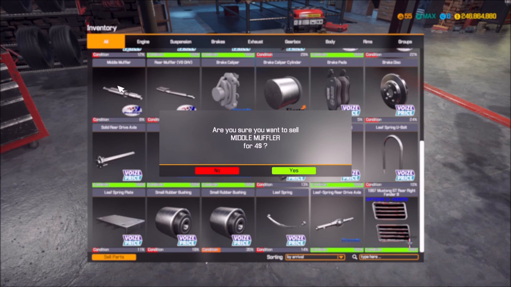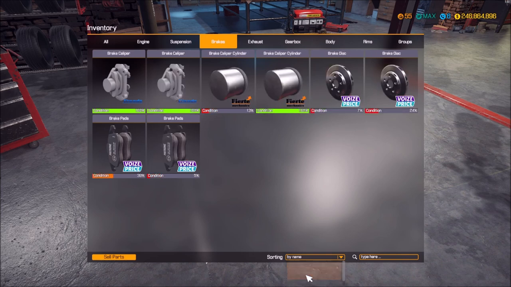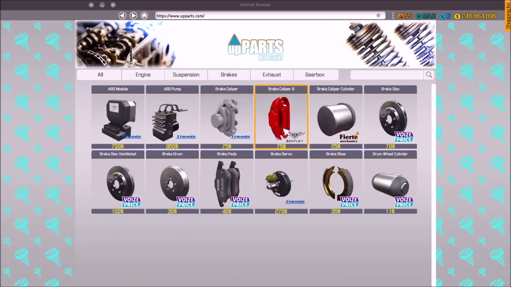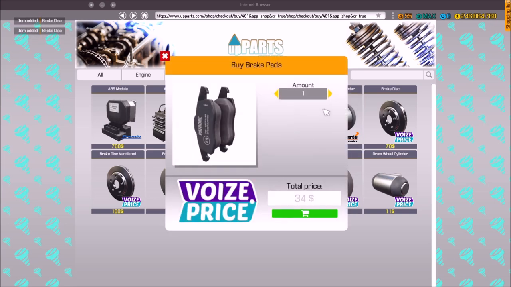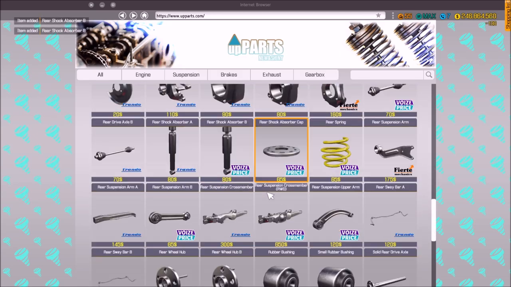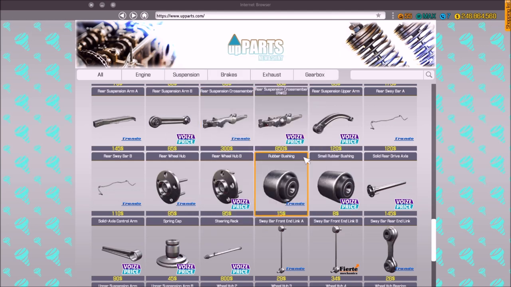Okay, let's take care of this stuff here. Typical stuff. All right. I think we have an idea here. Need one of those. Suspension. Two of those rubber bushings. I want to say the small rubber bushings. I could be wrong.